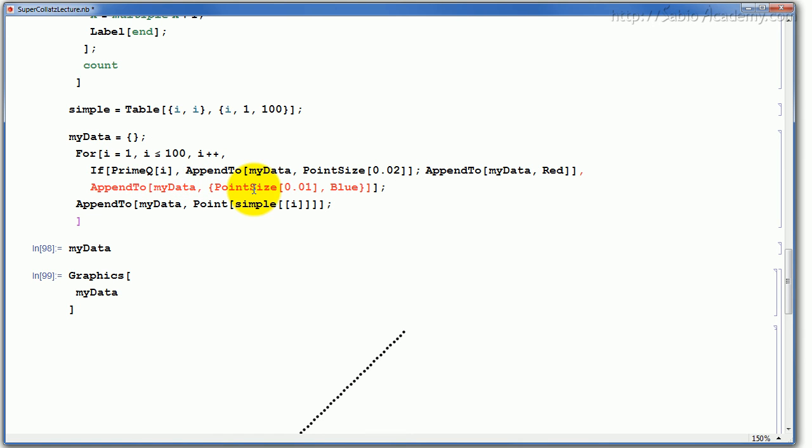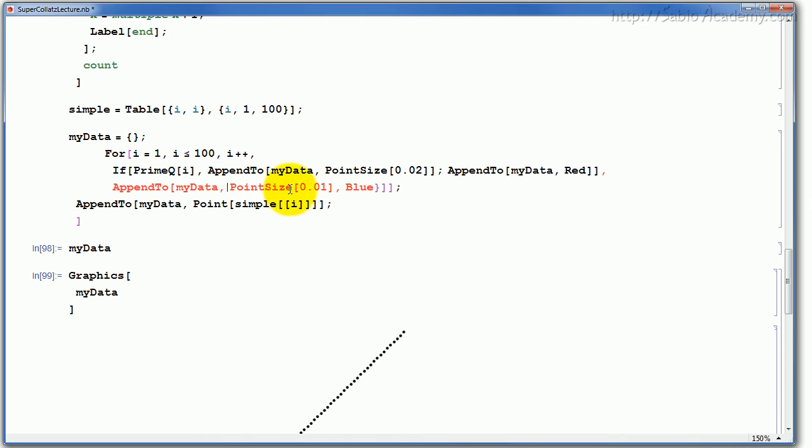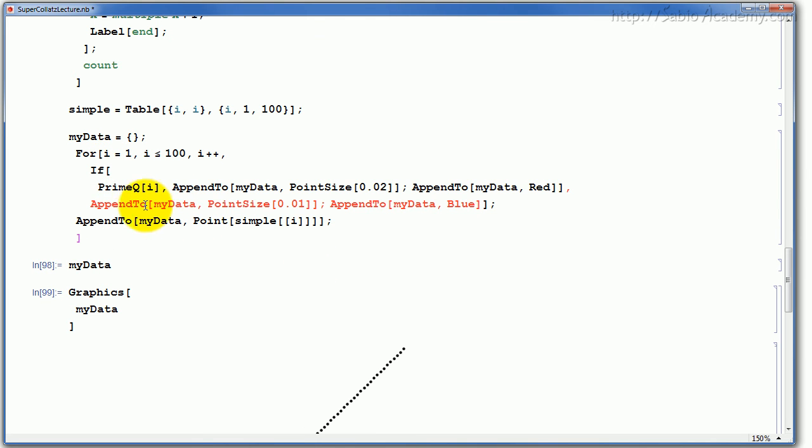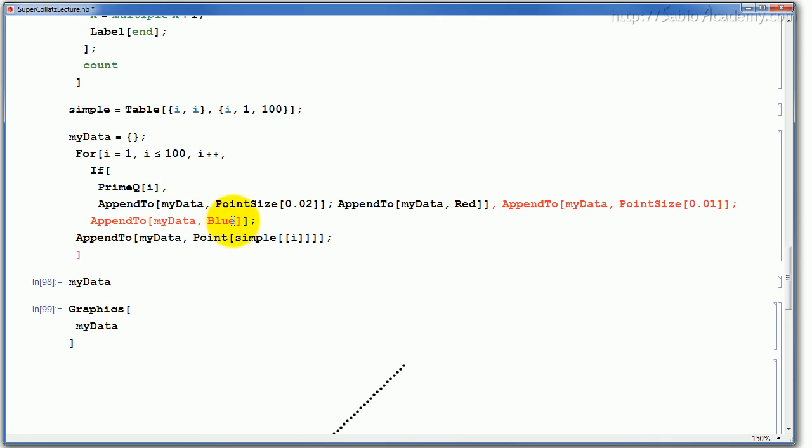Okay, and then I should not have this. Instead, I should end it here, and then semicolon. And then I will do append to here. And then I don't need this. Okay, now this is the if condition, and then this is the statement that I'm running. Okay, maybe I need a semicolon here.